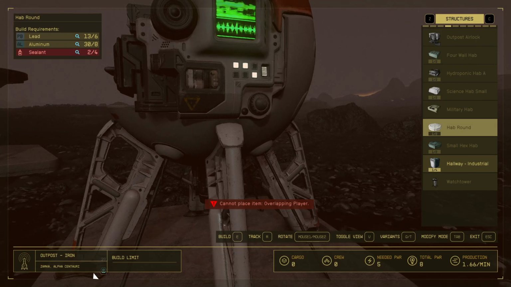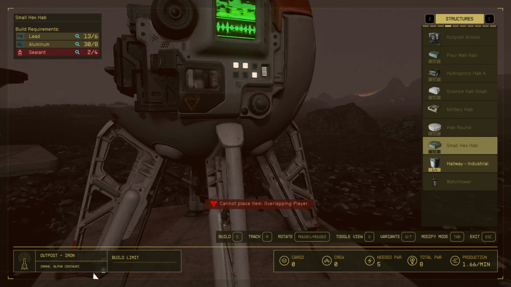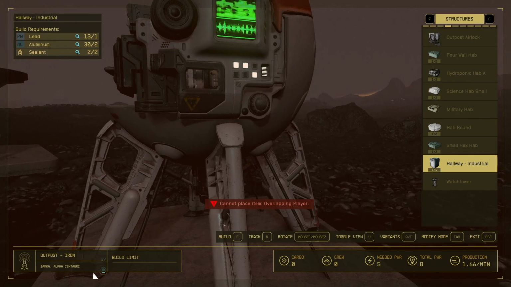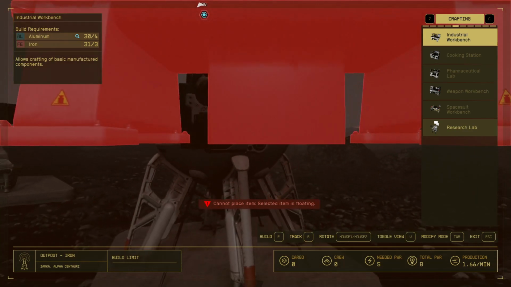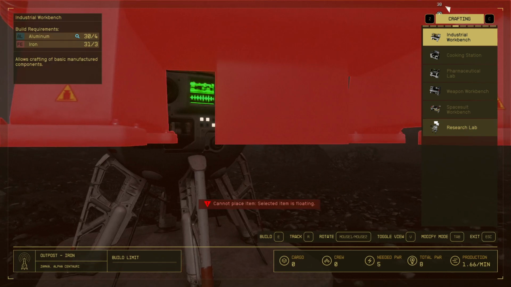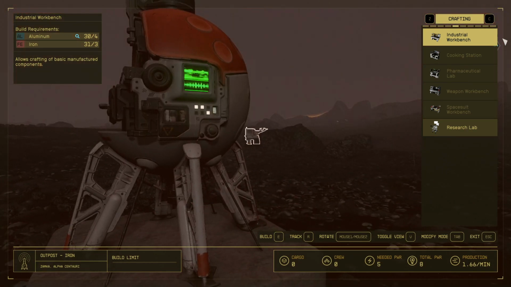Also, we want to build a hab. We need materials. So we can go ahead and we can track this as well by pressing R. We're now tracking these 2 items. So what else do we want to build? We want to build a hab, okay. And once we have the hab, we want an industrial workbench. We want to be able to build that. Okay, great. So let's track that as well.